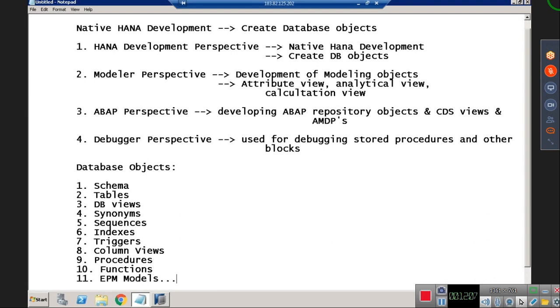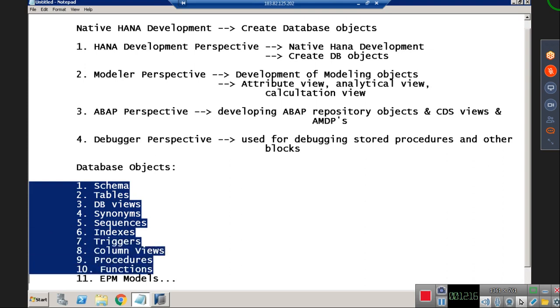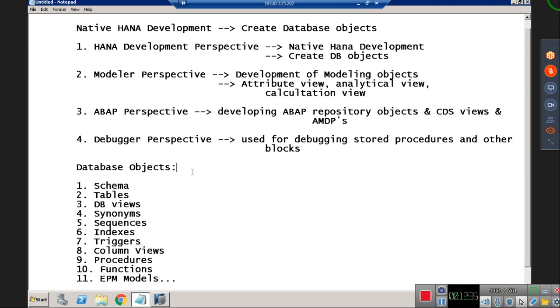Like this, we will be creating database objects. Initially, our focus is on how to create all these database objects. Where exactly we use them, we'll understand only when we go to developing reports. Understood? So initially, we are going to design the database. To begin with, we'll see the meaning of a schema. Or before that, for creating and managing these database objects, we require the SQL console.